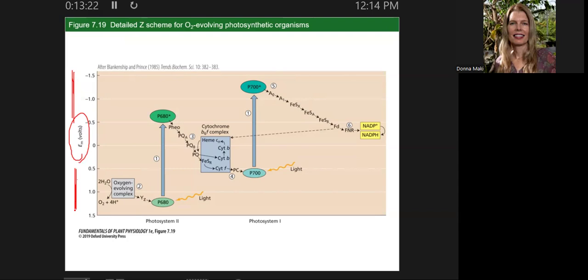So the Z-scheme is trying to show that when you give light energy, when those special chlorophyll molecules in the reaction centers get hit with that light energy and get their electron excited, that pushes them up the tower, so to speak, into a negative reduction potential. That's good, because now it's like, okay, now I can donate off that electron. I have enough energy to do that.